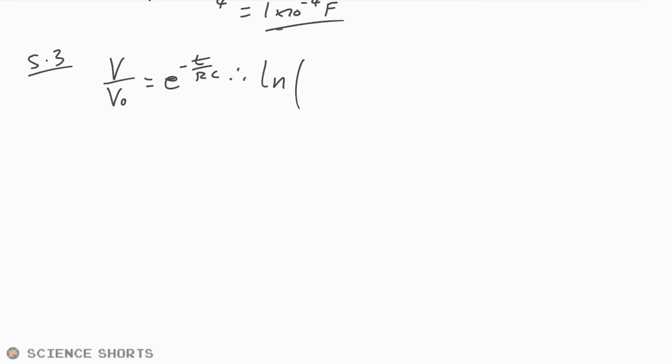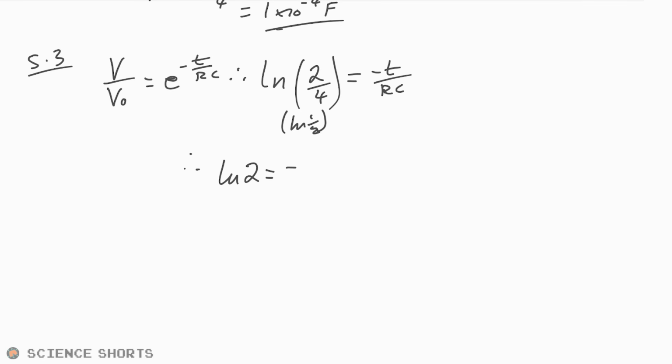Doesn't matter. So we have 2 over 4. So again, that's going to be just minus log 2. We'll write that down in a second. And that's going to be equal to minus t over RC, where RC is our time constant. And so we said this is just going to be log of a half. And like we said, that's just minus log 2. So once again, log 2 is equal to t over RC.